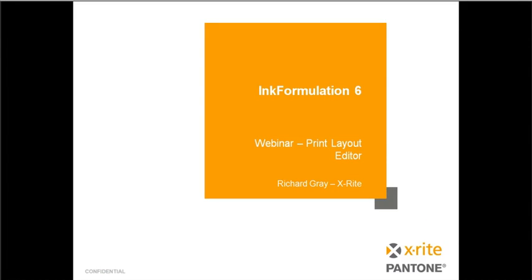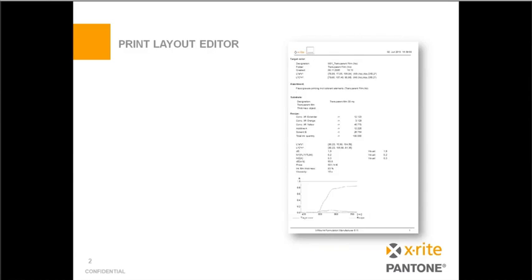So, in terms of the specifics of the print layout editor within InkFormulation 6, just some background information. Firstly, within InkFormulation 5, the previous version, there were no different print formats. There was a standard A4 printout, which you can see on the right-hand side, and this wasn't possible to edit or create in any way.